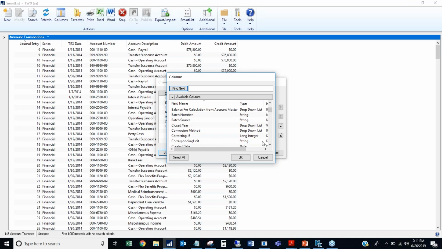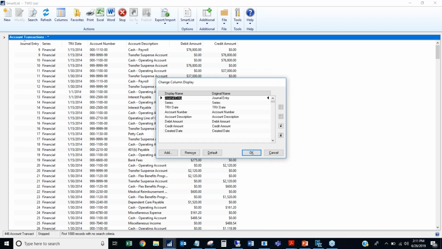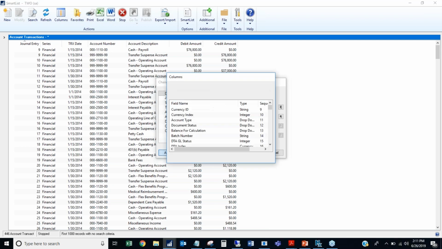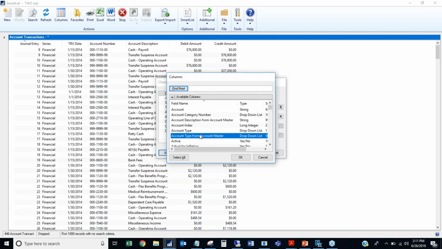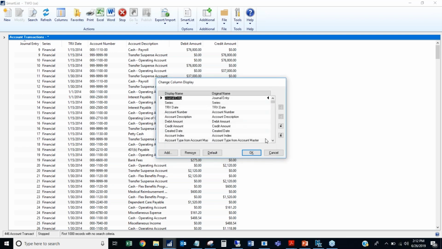Now you'll see going through, if it's a closed year, we can have the created date, which always is good for an account transaction. And of course, once you grab one, if I want to grab multiple, you're going to hit the control button. I wouldn't hit shift because, of course, you grab something for shift and you tap here, it's going to grab everything in between. But you can just grab a bunch, hit OK, and then you can go through what you want, change it around.